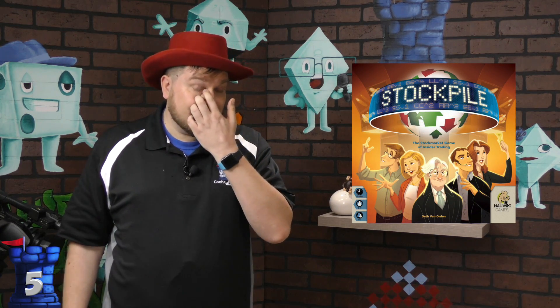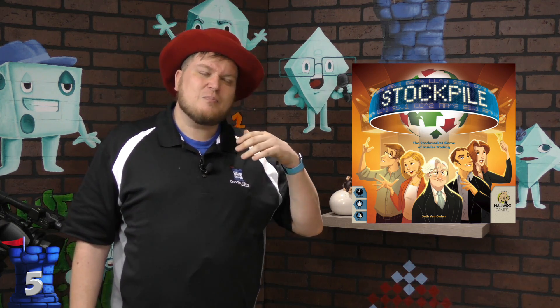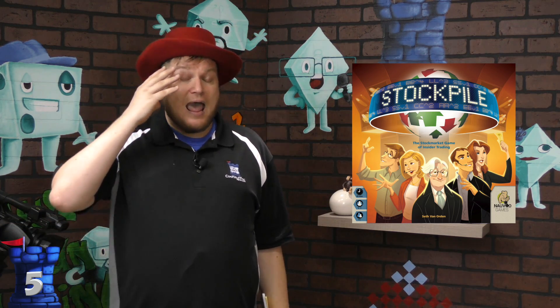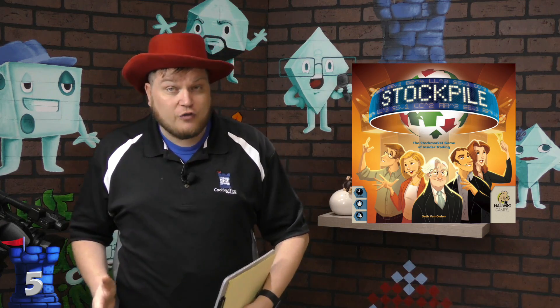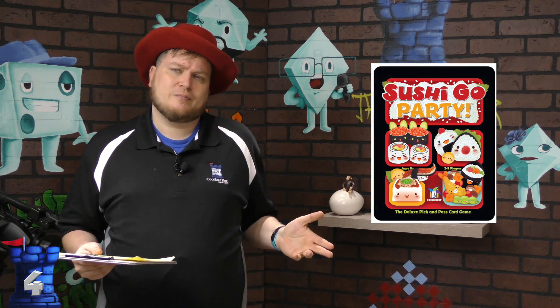Number 5 is Stockpile, a stock market game. There are many of these games — a very famous one called Acquire — but Stockpile is my favorite. The game has a little bit of insider trading in it, which is not recommended in real life, but here it means you know some inside information. You watch stocks go up and down, learning to buy low and sell high. The problem is you don't know all the information, so you're guesstimating and guessing while using your knowledge to maximize money. Some stock market games are too complex or too lucky — this one falls in the middle and is my favorite.